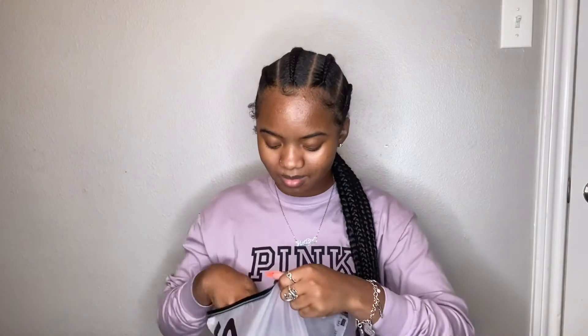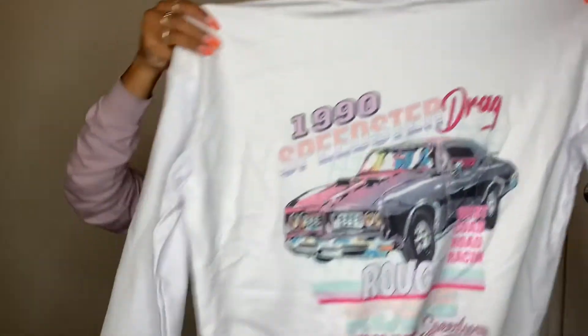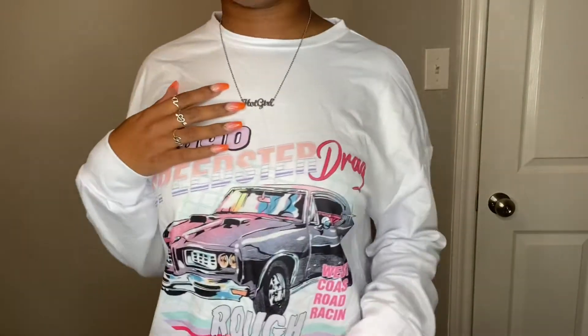This is another one I could kind of see through the bag and I believe it's another favorite. It's a sweatshirt style — I thought these were shirts but we're gonna ignore that. Look at the colors in this! It's a car-themed shirt, it's 1990s Speed, Speedster drag. It's really cute, I like the colors, and it's very versatile — I can wear many different colors with this.